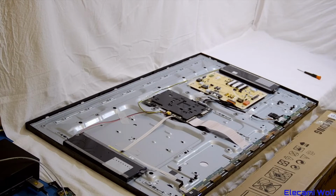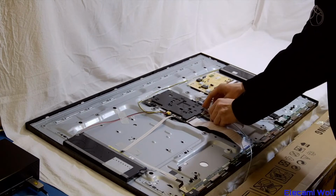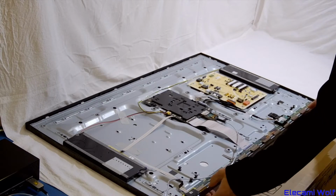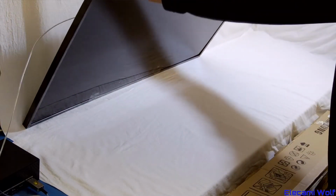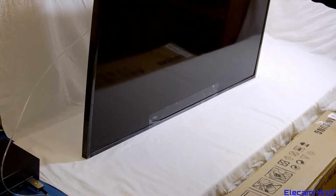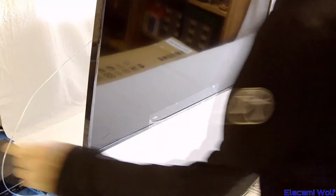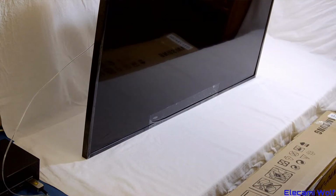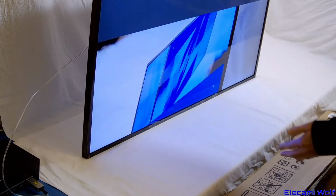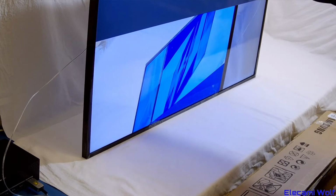Alright, we've got everything hooked up. Let's try it out. It's going to be upside down to start off with. But if that's good, then we'll set it up the right way. Whoa, that's promising. There you go, look at that. Seems to be good. Well, that's nice.